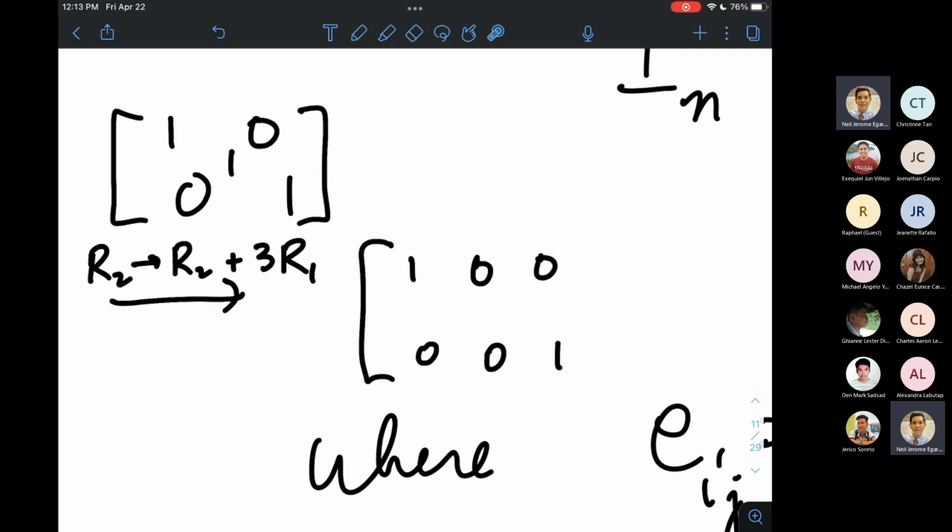Well, we are multiplying row 1 by 3 and adding the result to the entry in the second row. So it's going to be 3 plus 0. That will be 3. And then this would be 0 times 3. So that's 0 plus 1. So it's going to be 1. And then 0 times 3 plus 0, it will be 0.